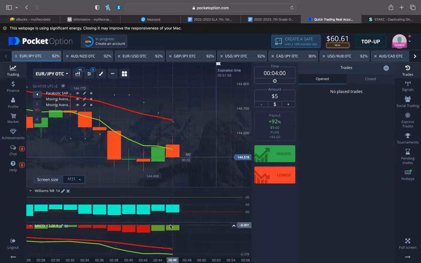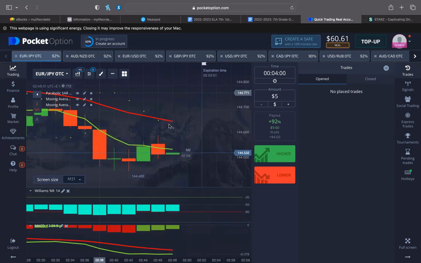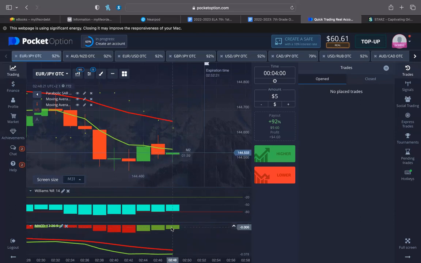So what we're looking for in order to enter a sell for this, number one, we want the PSAR to be here. Number two, we want this green line to be below the red, but we also want a red candle. Third thing is we want this to come down. And the fourth piece is that even though this green is below the red, we really need a red box here. So because this box is not red, I'm not going to take that trade. It doesn't mean that I won't be able to win it. It's just I will have a higher percentage of actually winning the trade if this box is red.